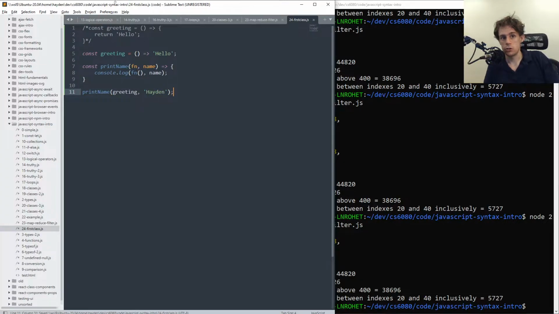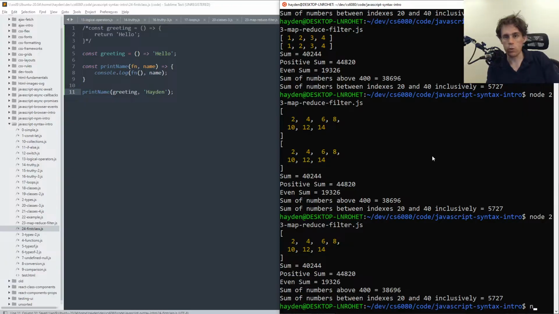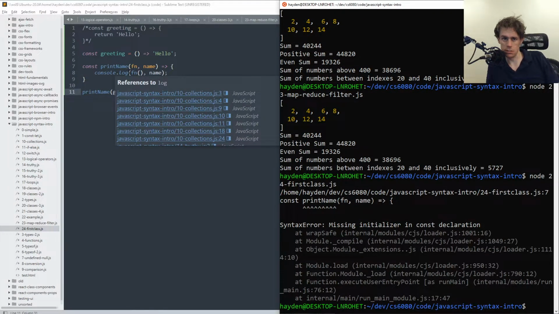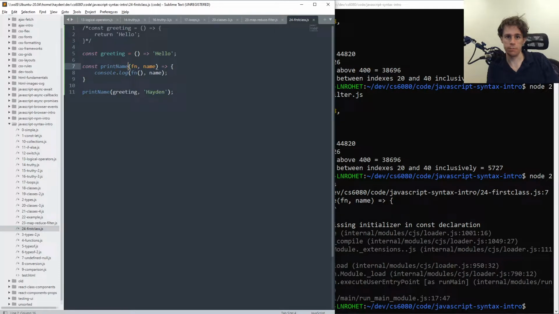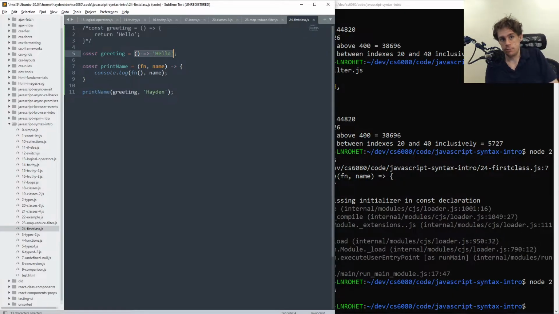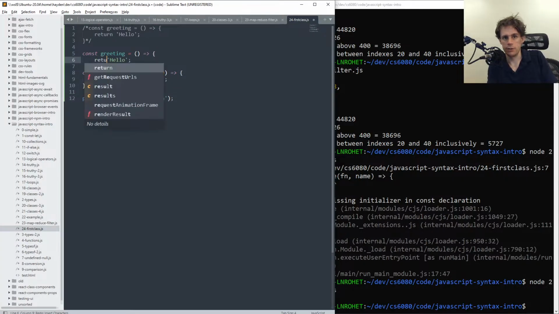This is something that we will use extensively and is very important to getting your head around. Again, I could simplify this further if I wanted to, but I don't think that makes it any clearer. It's just starting to get a bit confusing. In fact, I might even just undo that so it's a little bit easier.